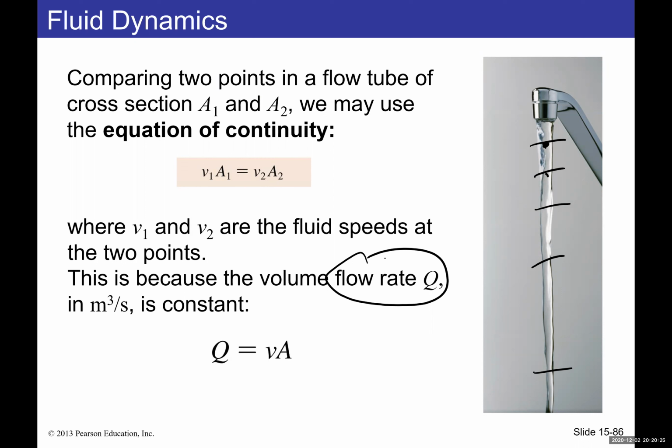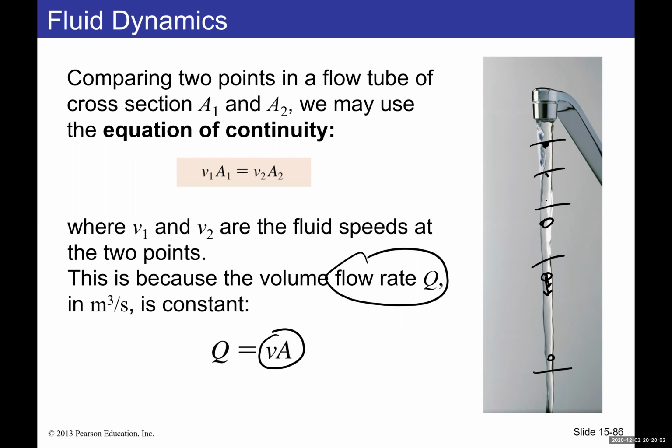And then the flow rate is a product of the velocity of the liquid times the area. Let's say I take a cross-sectional area, and as water molecules are moving, that's basically the flow rate, how fast the water is moving through that area compared to this area. Even if the areas might be slightly different, this product will be the same. That means velocity times area will be exactly the same.